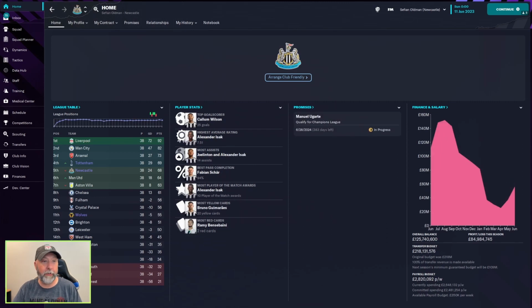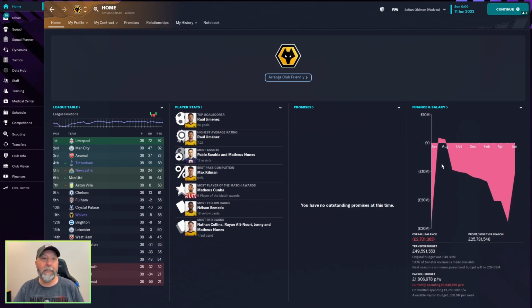Newcastle, Callum Wilson with 25 goals. Isaac with 7.51, highest average rating. There you go. Jolinton and Isaac with 14 assists apiece. Wow. And then Isaac with 10 player of the match awards. Isaac really the star of this show. And then Wolves, Jimenez with 20 goals. For a mid-level team in the table, still very good. Jimenez with 7.22, highest average rating. Sarabia and Nunez with 12 assists apiece. And Cunha with 5 player of the match awards.